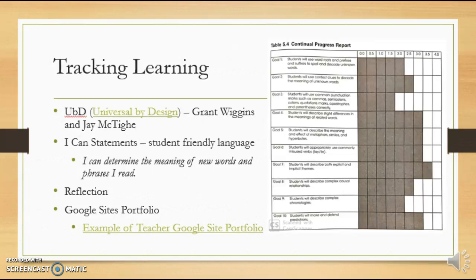Working with your grade level team, create I can statements for all state standards you teach. From here, you can design a continual progress report, like the one shown. Students keep track of their individual progress by shading their current summative score for each goal. All students should earn 3.0 by the end of the year, so there is no reason to concern if all they have in October is 1.5, for instance. Students will continue to grow and demonstrate their new skills and knowledge all year. As they earn higher grades, they can shade in more of the bars to represent this growth.